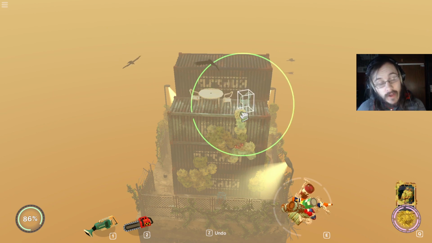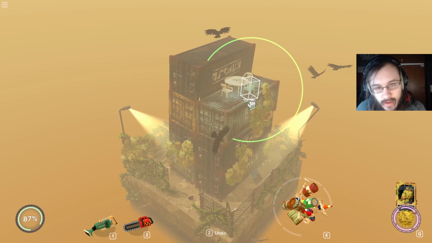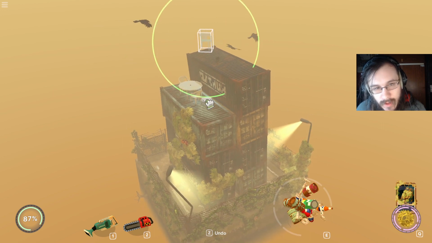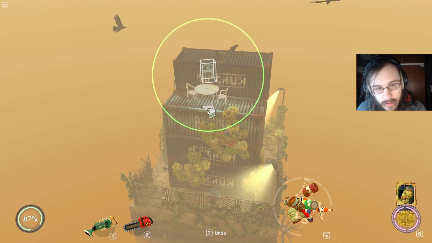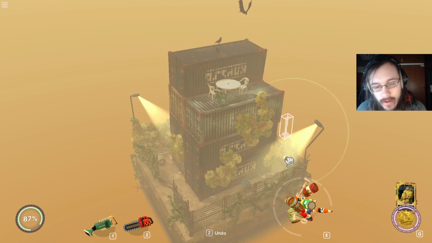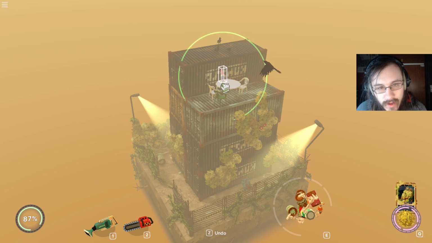But what I really like about this game is, yeah, you have the plants and all that, but the objects themselves are also their own factor in the sense of making a scene, as it were. They refer to all the levels in this game as scenes, and it's for good reason. You really are creating a scene. You could do all kinds of stuff.